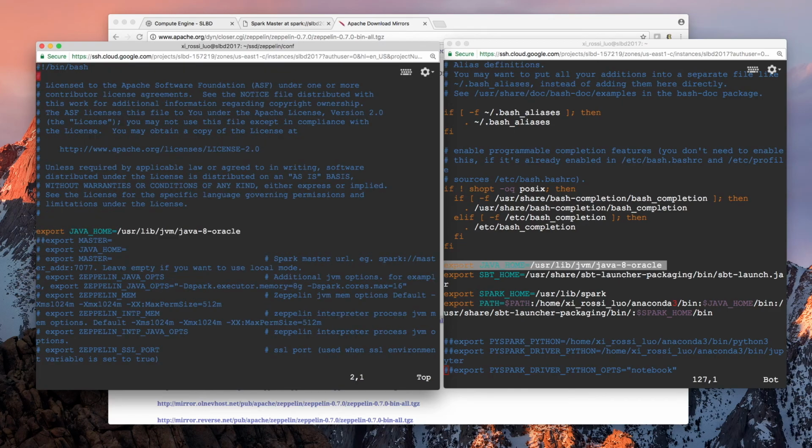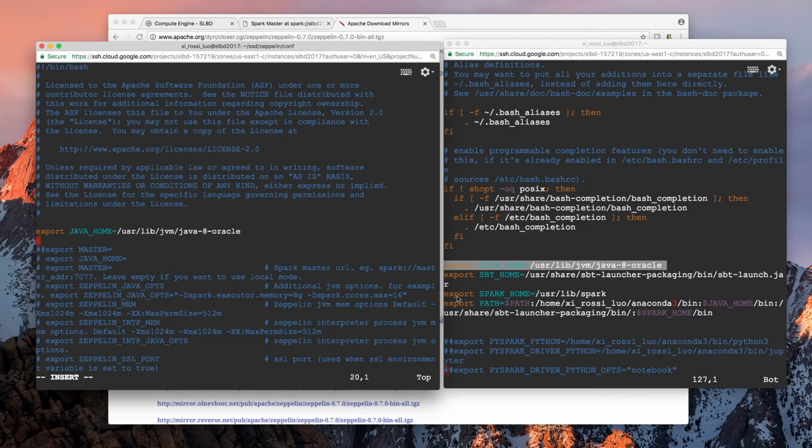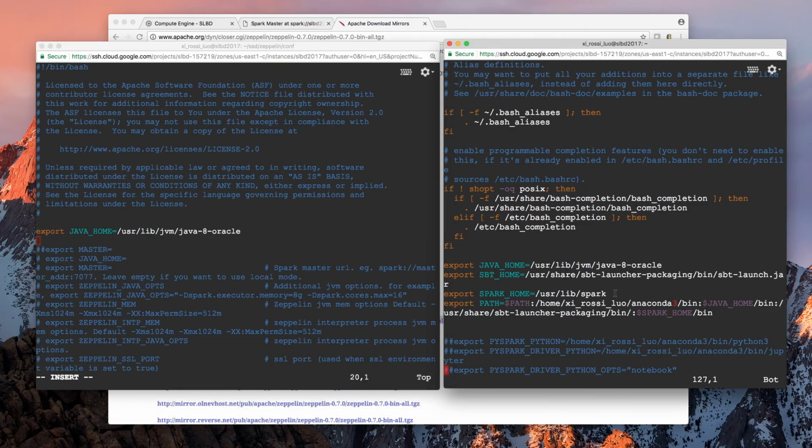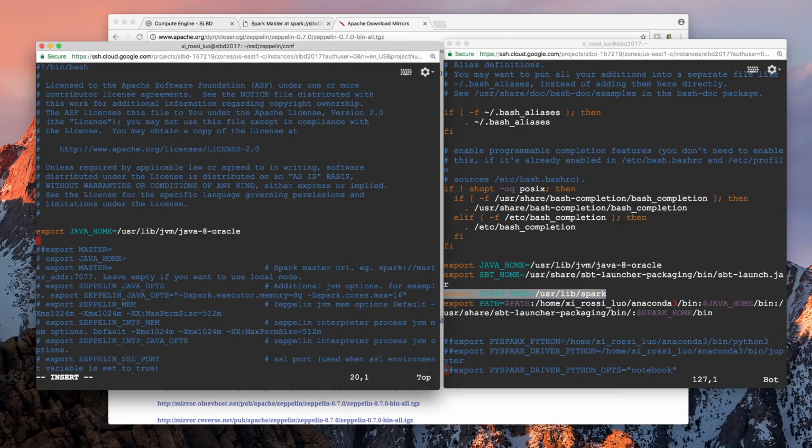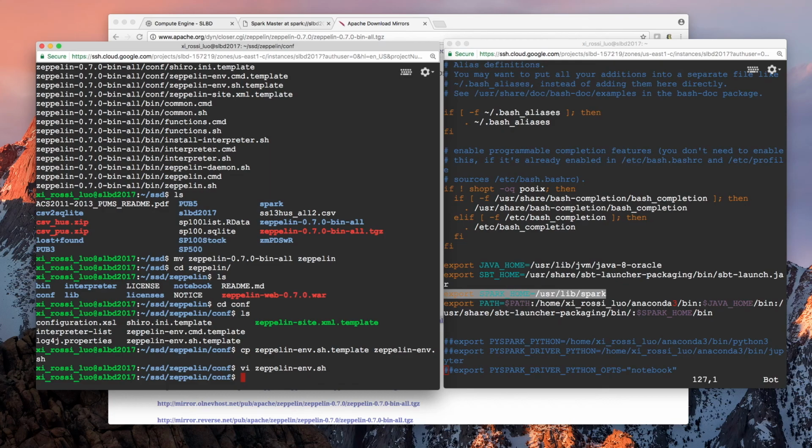Okay, and you also need to set the variable Spark home, and that's it for this file.